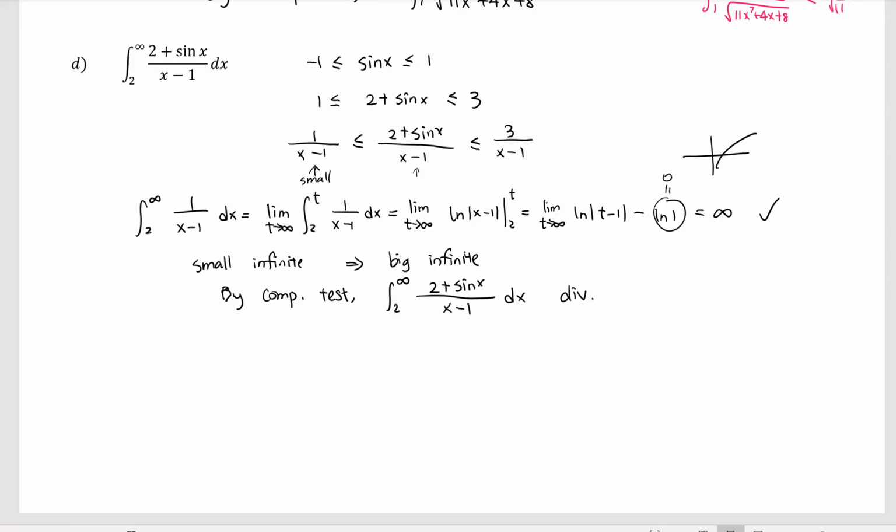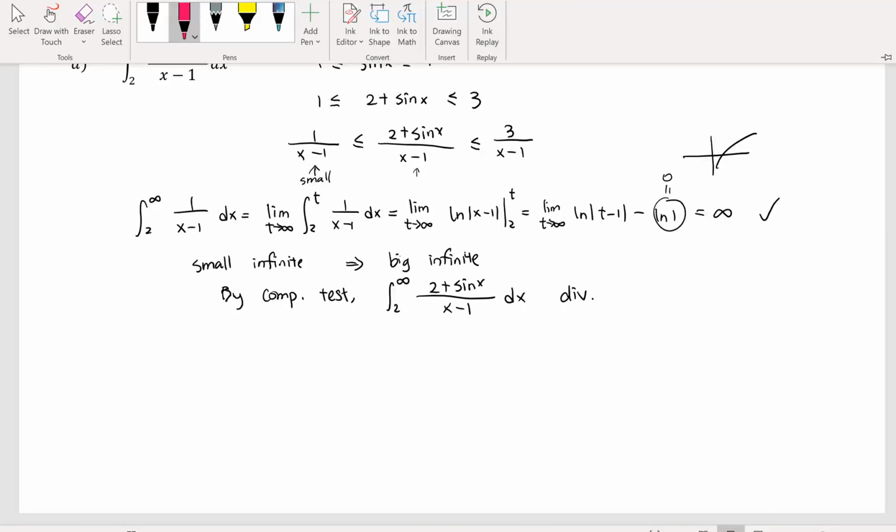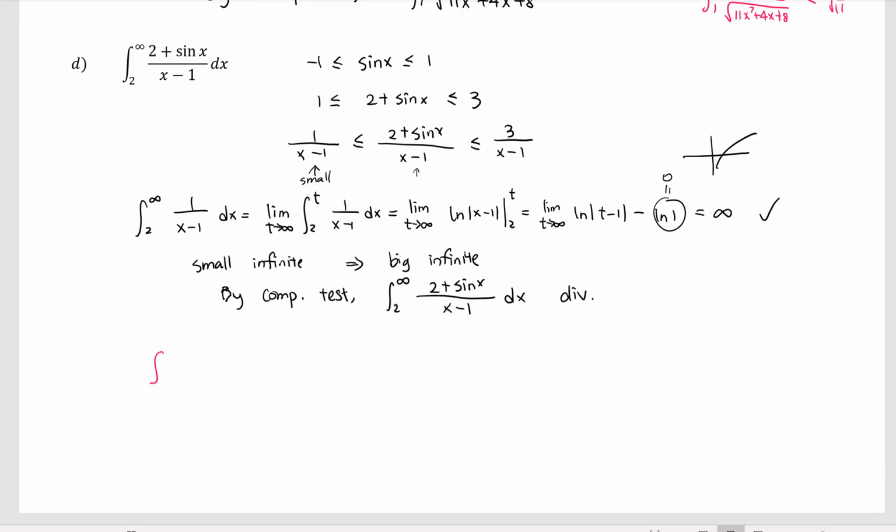Right? So this works, we're lucky. I also want to show you what happens if we compute the other one. We are done with this problem because we picked a good one. But let's see what happens if we work on the other one. I'm going to do it quickly. We have the integral from 2 to t of 3 over x minus 1 dx, so that is the limit as t goes to infinity. The integral of that is 3 ln of x minus 1, evaluated from 2 to t.